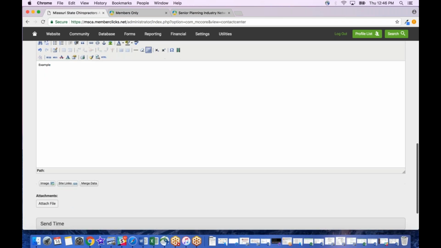You'll notice that there is this button down at the bottom that allows you to attach a file. I wish that we would just remove that. If I was you guys, I would never, ever attach an external file like this. If you ever want to include a file in an email, remember, you can save it in your media manager and link it as an internal link, right? So you can link documents that way. The reason I would never do it as an attachment is because that greatly increases the chances of your emails winding up in spam folders. Does that make sense? Yeah.